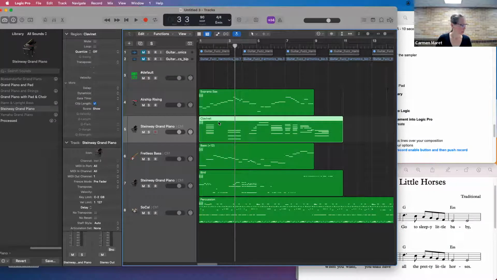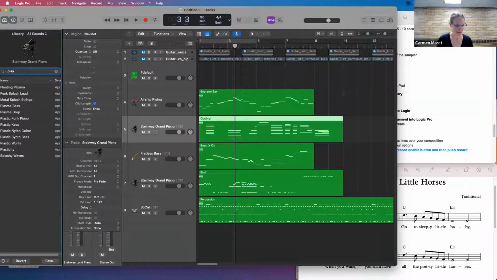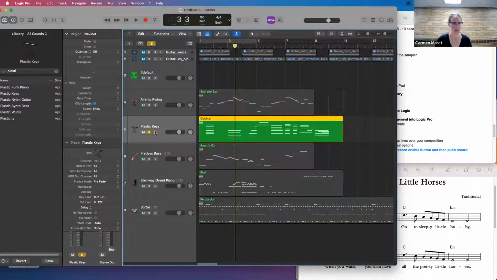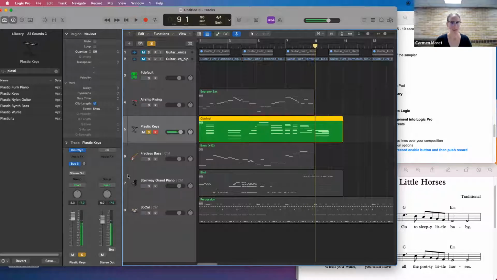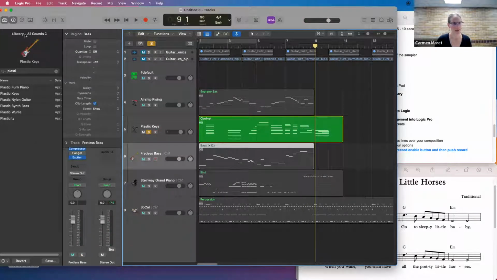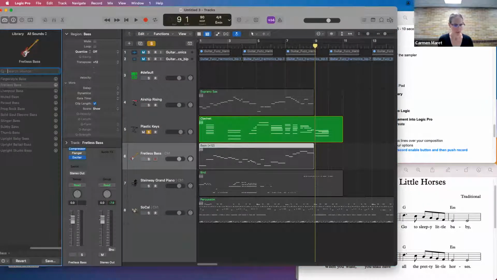My clavinet, what did I use for my clavinet? Plastic Keys. That's what I liked for that. Plastic Keys, which if I solo, this kind of ambient, maybe I'm going to turn up the volume a little bit. Okay. My bass, I worked with ARPy bass.